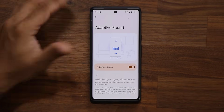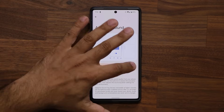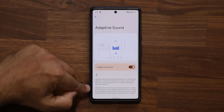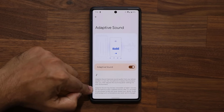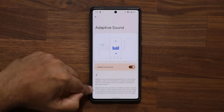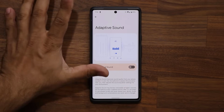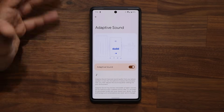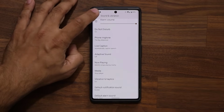Okay, just so you know, you can test it out. Play some music without it, play some music with it, and you'll see the difference. It does say adaptive sound is going to be less noticeable in higher volumes. So just keep that in mind. I'm going to disable it for now. Obviously, something like this does eat more battery, just so you know, since we were talking about that just a second ago.